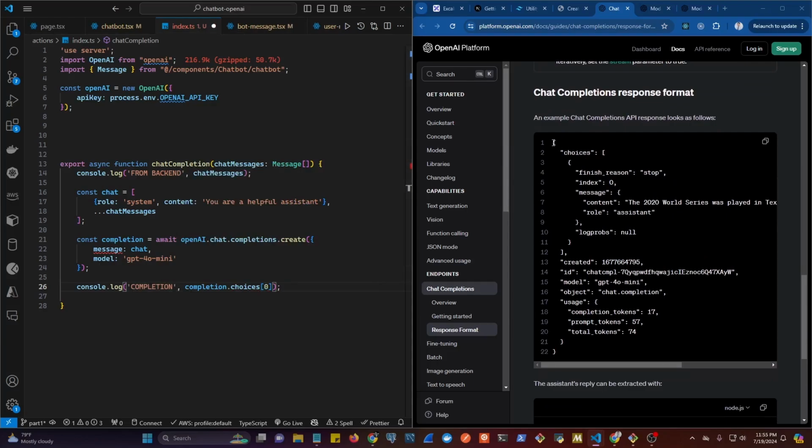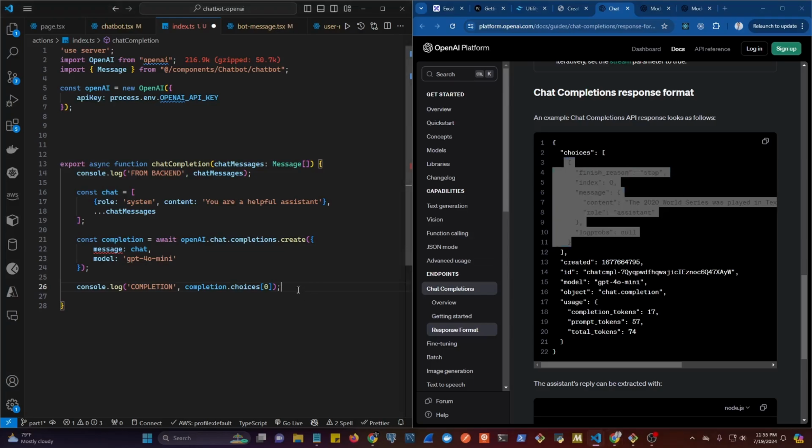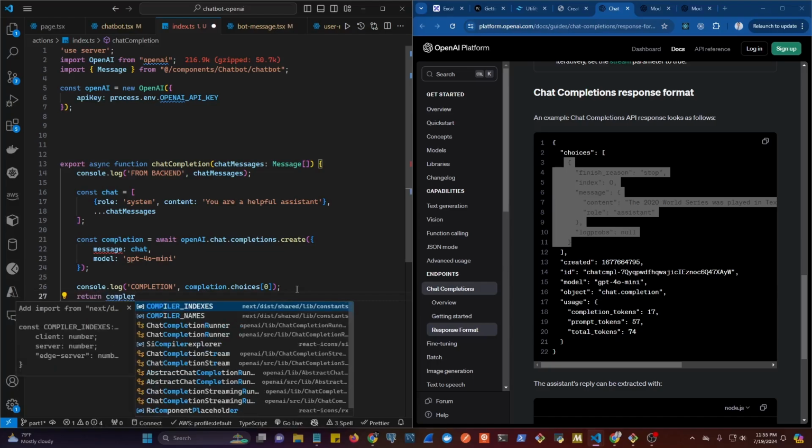This is the completion object, .choices is this array, and [0] is just this object in here, and it's going to have the message in there too. But let's look at the whole entire object that we get back. And then for the final thing, we can say return completion.